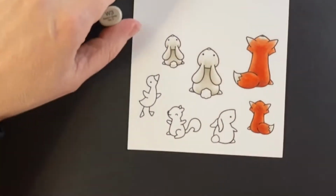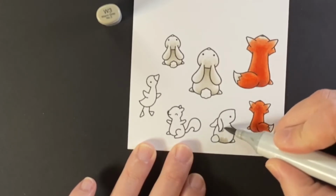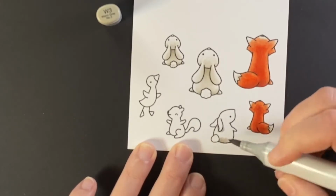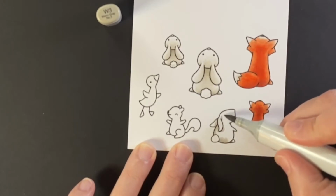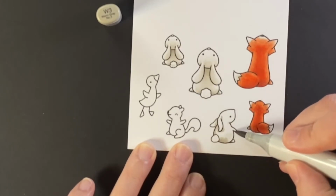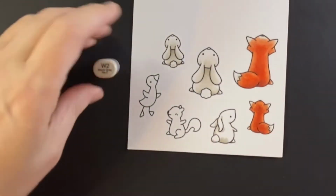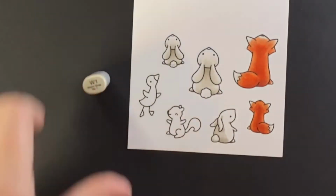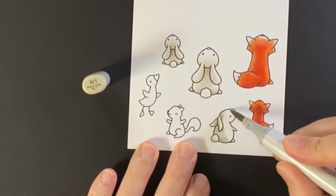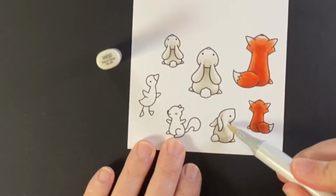All right, on to that next little bunny. I won't show you all of this because it was done the same way, but the sunshine will be on the left side. So the sun is shining on his right, and so his shadows are on the left. And I'm just blending further and further onto his body, lighter and lighter as I go.